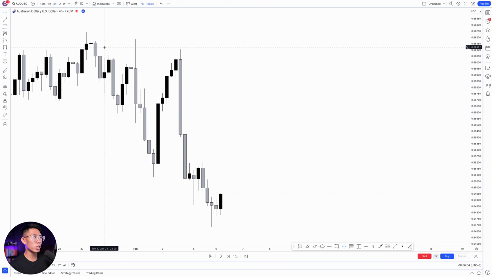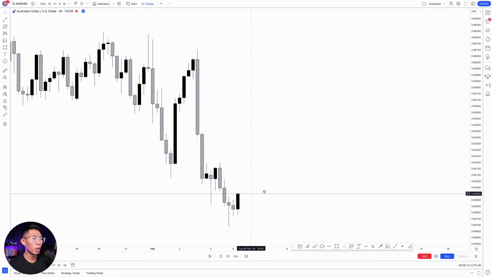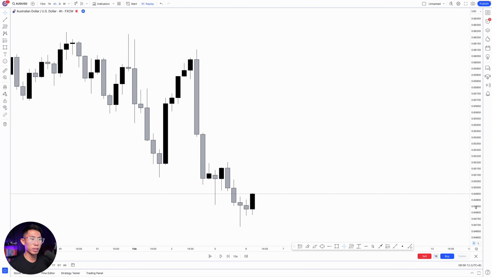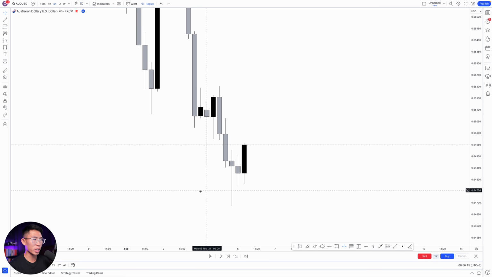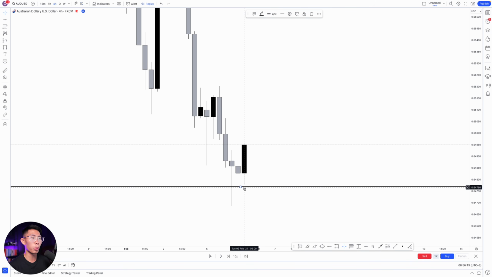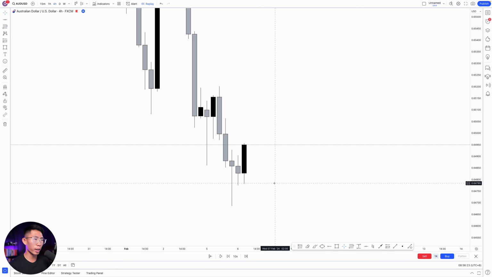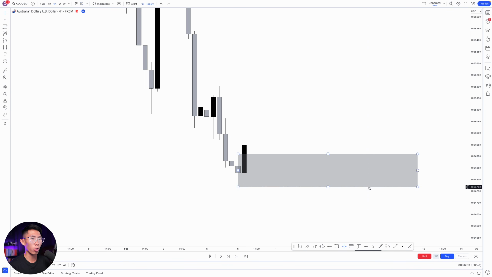So in this case, price is in a downtrend, right? Because price is creating lower highs, lower lows, lower highs, and another lower low somewhere right down here. And right here, price has given us an inefficiency. You can see price has maybe approached this major key demand zone or support level, whatever you like to call it, and price has started reversing. In this case, this is what we have as your inefficiency. So I can use the box to mark up the high and the low of the candle before the inefficiency happened, creating your order block right here.